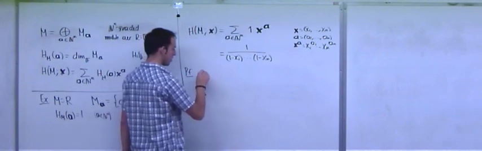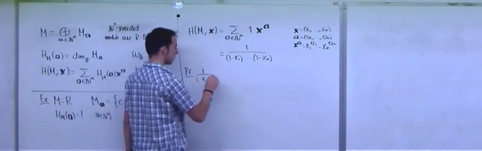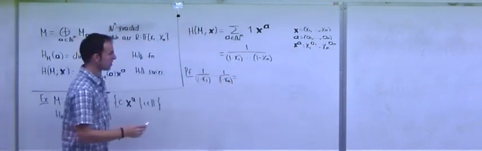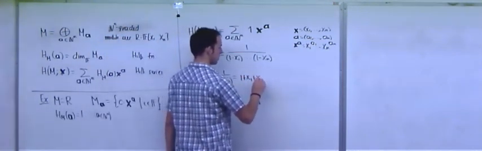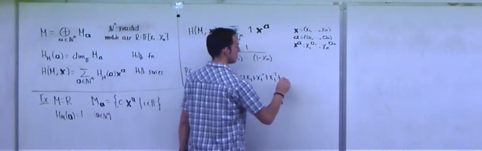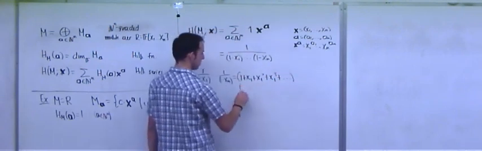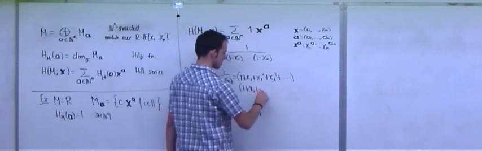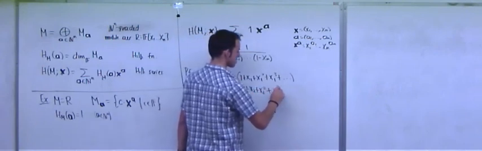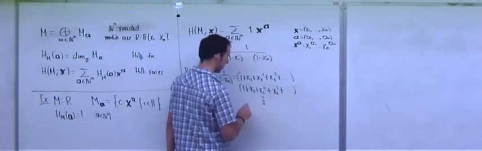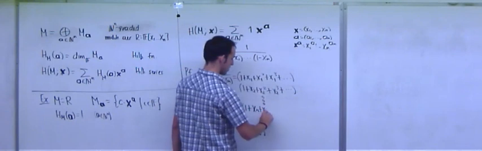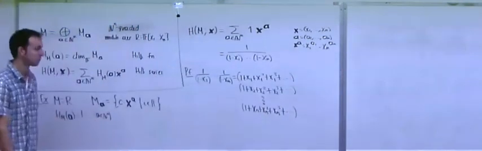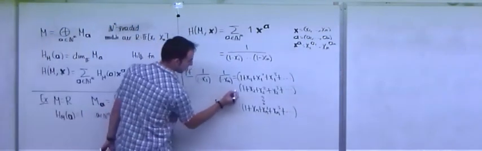What is this 1 over 1 minus x? Let me rewrite this as 1 over 1 minus x1 up to 1 over 1 minus xn. Okay. So 1 over 1 minus x1 is just 1 plus x1 plus x1 squared plus x1 cubed, etc. Right? Then the next term is 1 plus x2 plus x2 squared, etc. And you multiply all of these guys up until 1 plus xn squared, xn cubed, etc. This is a multiplication, okay? You're supposed to multiply all of these guys.